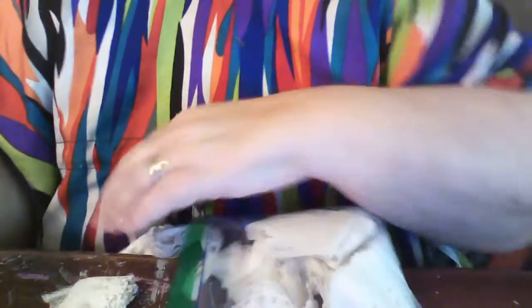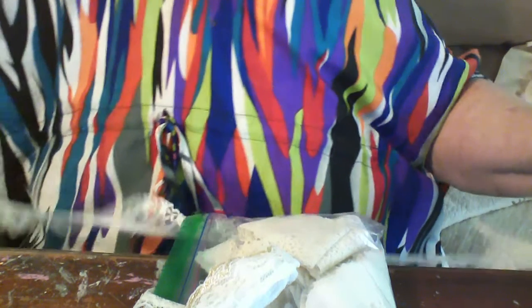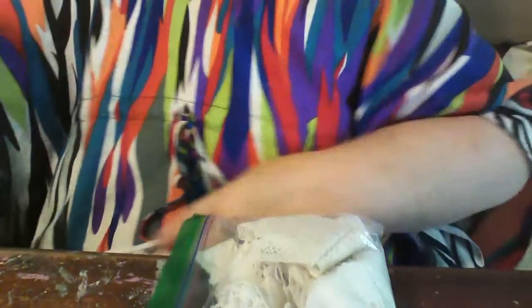Okay. Then we have this gathered lace, and this is cream colored. And I'm going to say there's a yard, but not quite. It's about 3/4 of a yard. And that's about an inch and a half, 2 inches. Then we have this gathered lace, and it's white with gold trim at the bottom. This is about an inch, maybe an inch and a half, and that's about 2 feet.